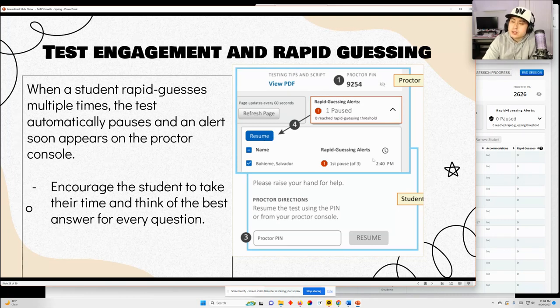But for those that are just guessing, there is a safety mechanism put in place, in order to prevent students from rapidly guessing, because we want to accurately assess our students to see what they know and what they don't know.